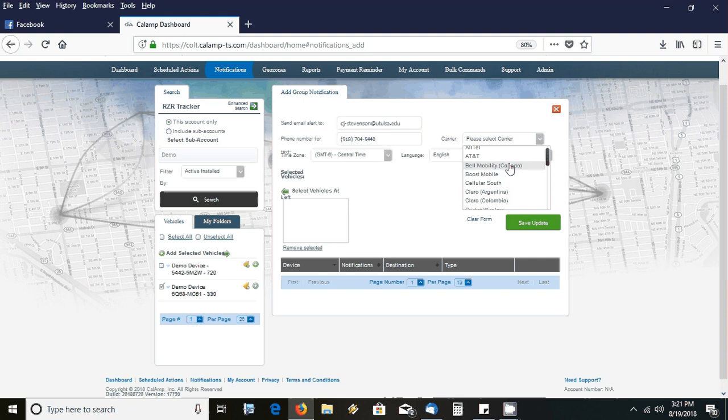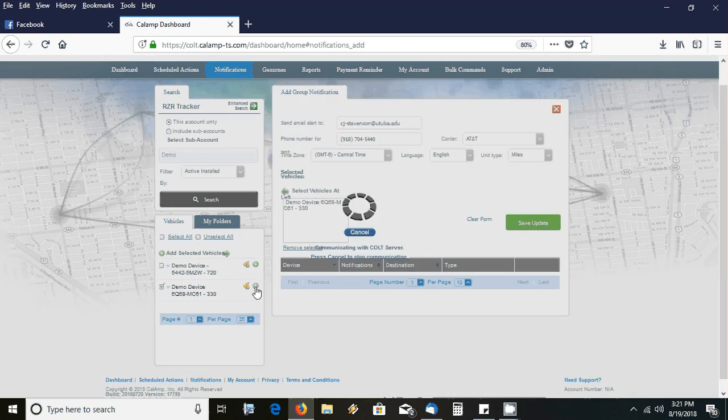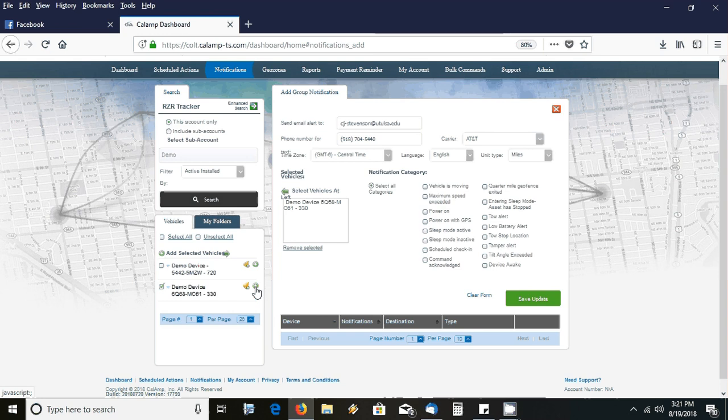So I'm going to click AT&T, and what I'm going to do over here is, under the selected vehicles, there's nothing, but I need to select one of these vehicles. So I'm going to click this green plus sign next to the 300 series device, and you'll notice that it populates a list. This list is of text messages and emails that the tracking device will send you at given criteria. So every minute to every 15 minutes your device is moving over ground, you will get a vehicle is moving alert. If I want that, I can click it.